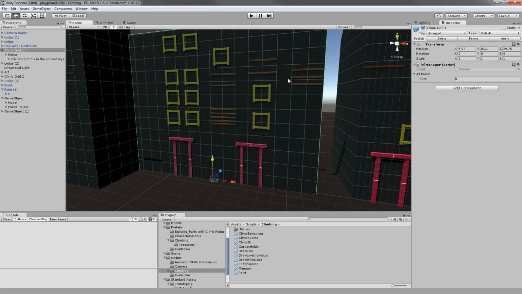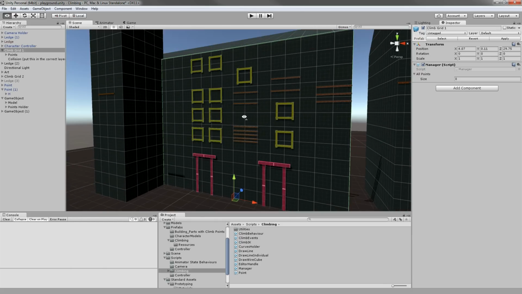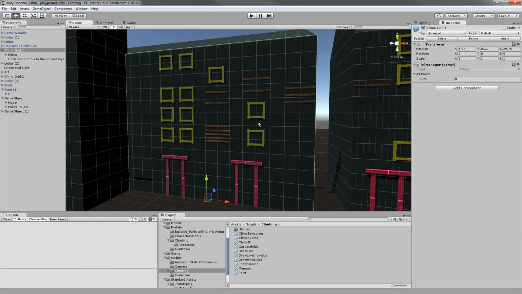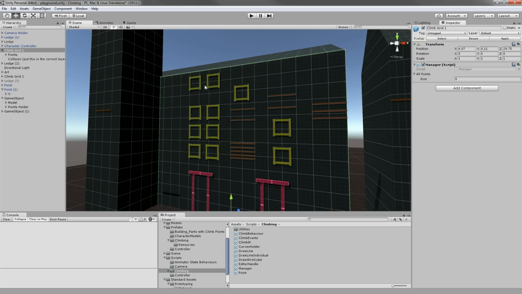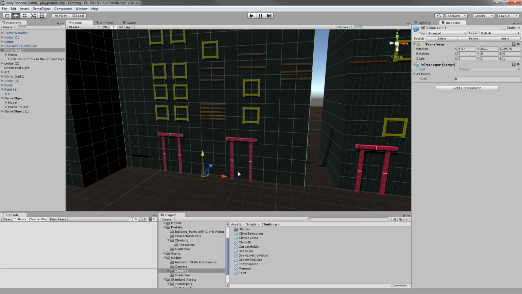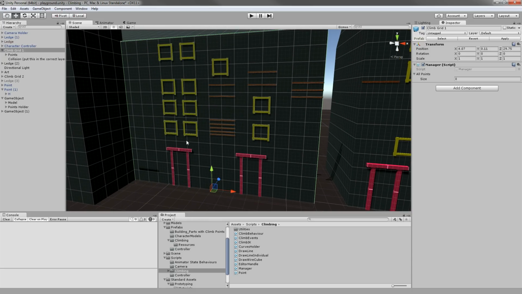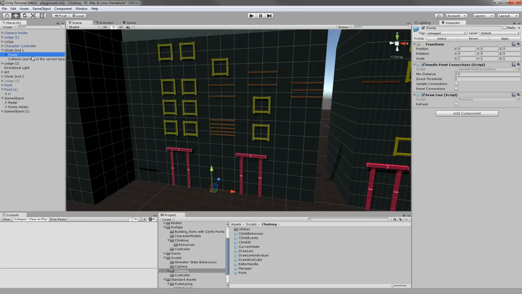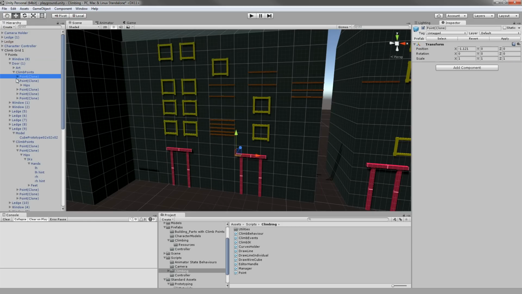So, in the previous video we saw the anatomy of the point. At this point you're probably able to make a grid system like this. Have your different prefabs with their own points inside of them. There's no need to be connected. And so you have a game object that has all your prefabs with their points in it.